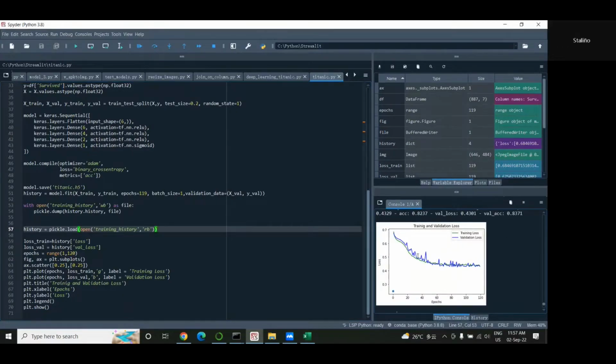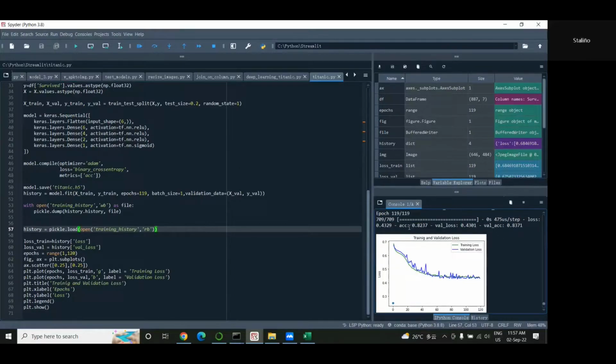So it's dropping with an increasing number of epochs. Our training and validation loss is decreasing. So we can maybe increase the number of epochs a little bit here, but I think for the purpose of this video, it's enough for now. And you can see here, the accuracy is already 0.82. So we've reached an 82% accuracy.